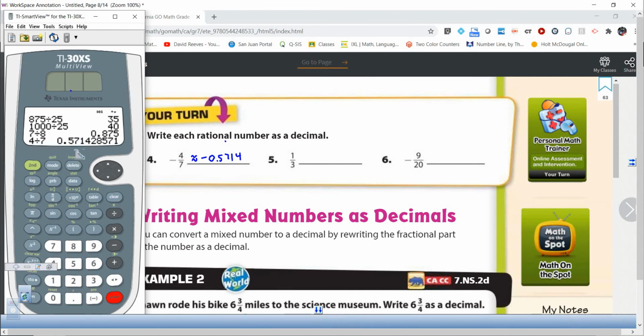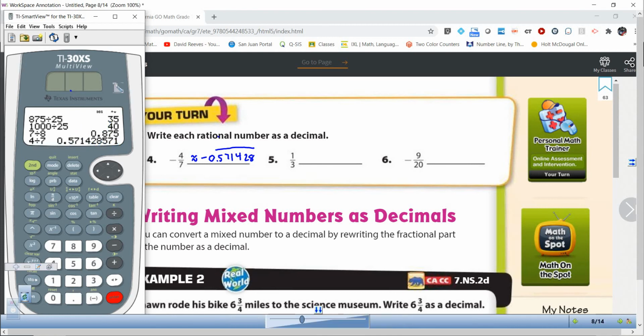So actually, I'm just going to go 0.571428, and I know it's going to repeat, so then I'm going to put that line over there like that. Okay, that's better. So we did get to the repeating part. I wasn't sure that we had. See, there's 571. There's 571. The next 2 digits would be 428.